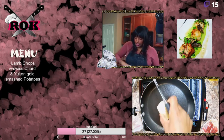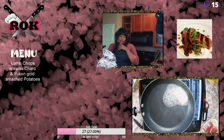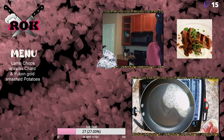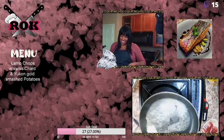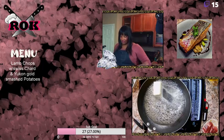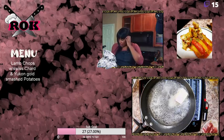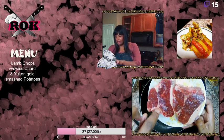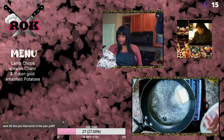Now, we're not going to eat all this butter. We're just going to sear in all this butter, right? So our pan is nice and warm now instead of hot. Butter to coat the bottom of these little puppies here. That's what we're cooking. I call them mini T-bone steaks. Little T-bones. Little lamb.